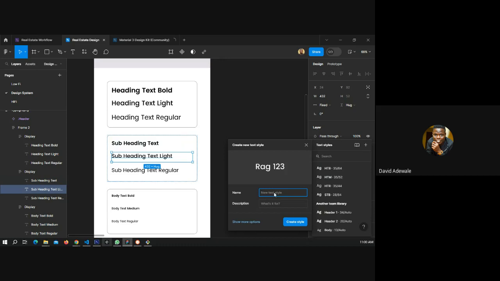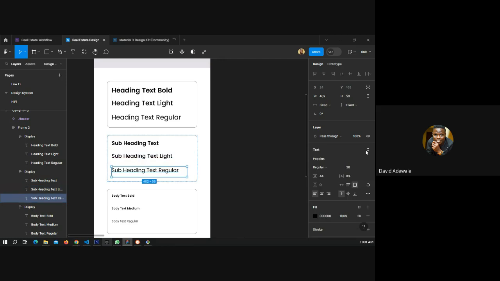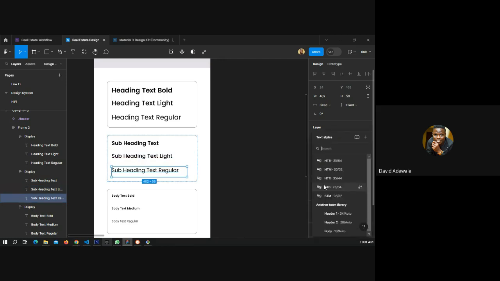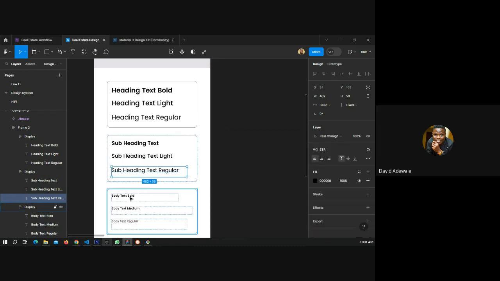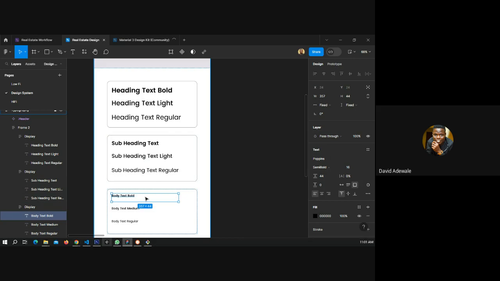This is not the standard rule. It depends on how you understand it. Subtext medium, and then plus subtext regular. Then we have bold here.